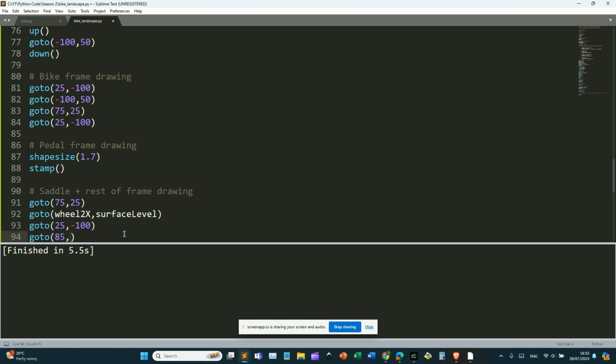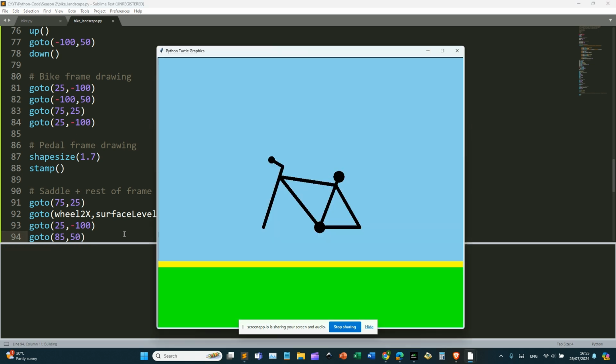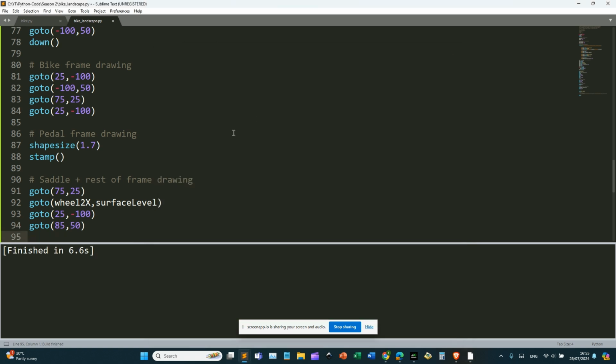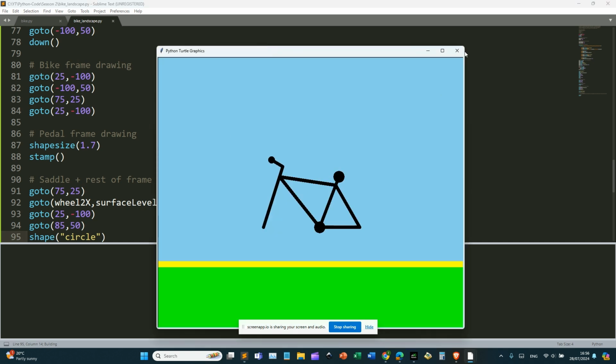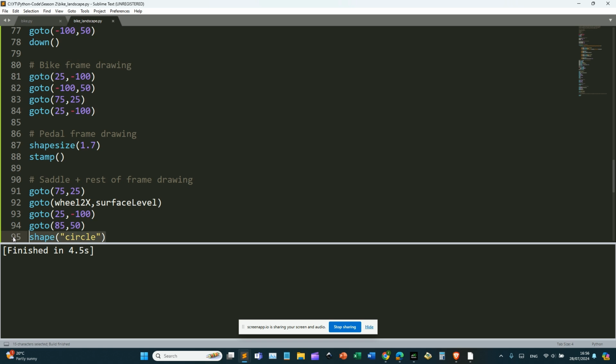It enables me to find out logic errors and also syntax errors. 85, 50. Shape. Oh, it's already a shape, so why am I doing that again? Moving that.